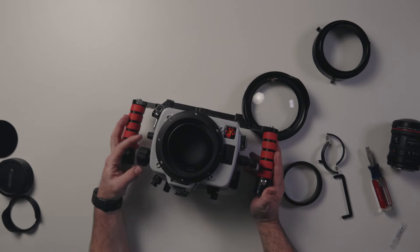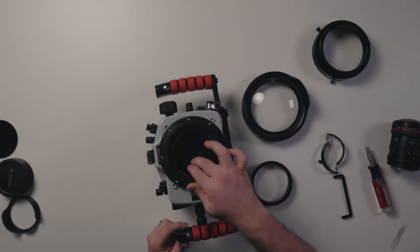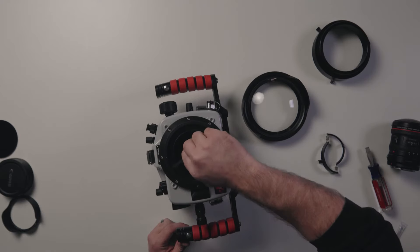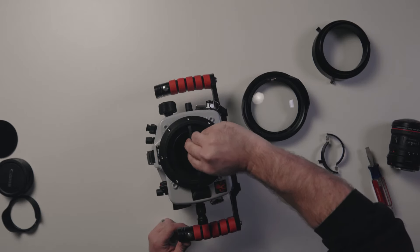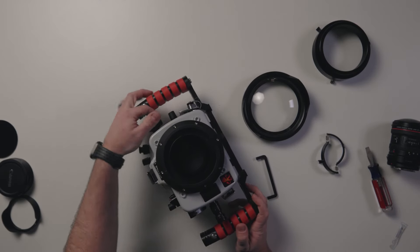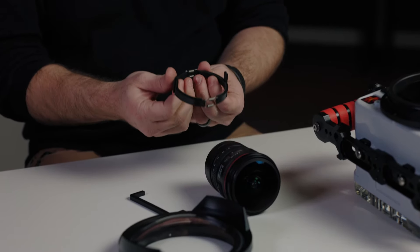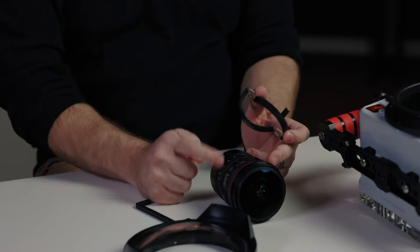The gear sleeve has teeth around its outside diameter that interface with the gear train driven from the left-hand control, so turning that control turns the gear sleeve. If you don't put the retainer in, the gear sleeve will just fall out. Drop the retainer back into place, use the included tool, and thread it back down. It doesn't need to be super tight — it's just keeping the gear sleeve from falling forward. Over on the lens, the recommended kit will come with foam pads. Use the thinnest foam pads and adhere them to the inside diameter of the clamp — that's the perfect pad for the 8-15.